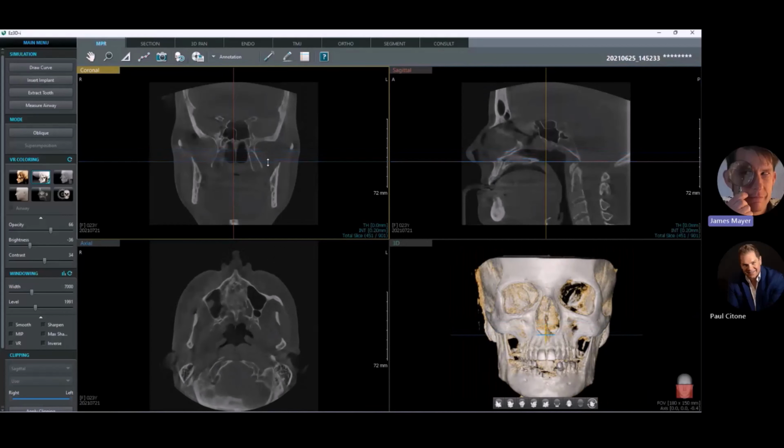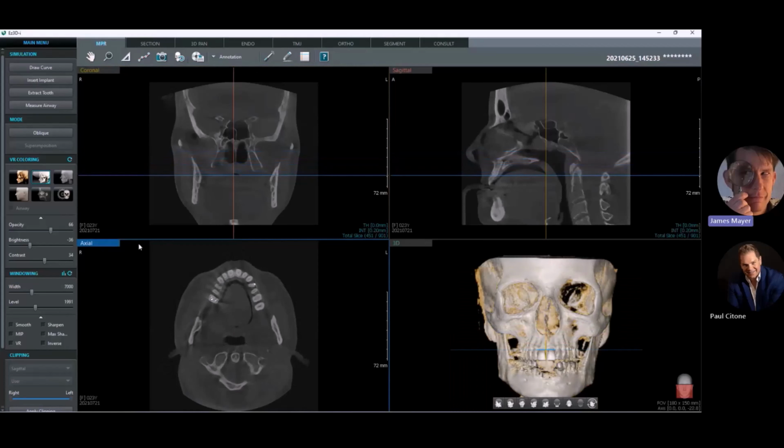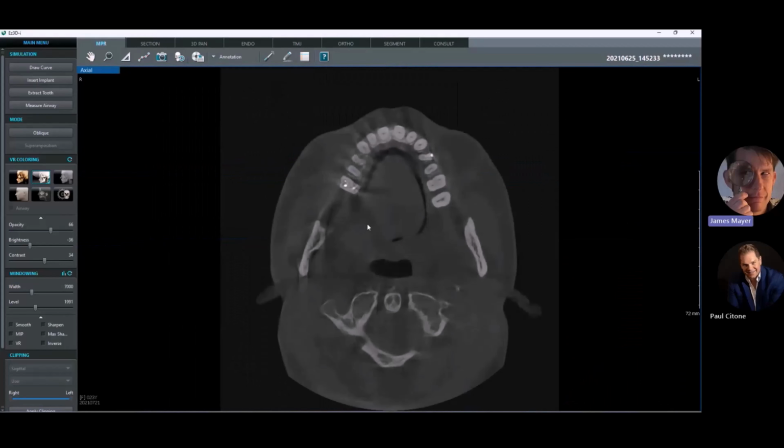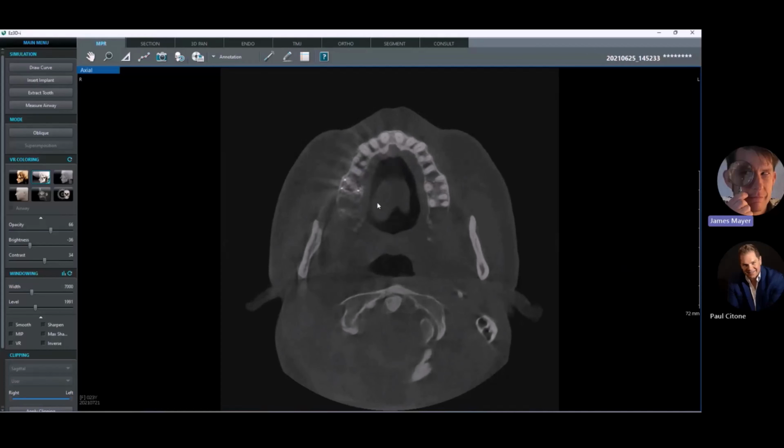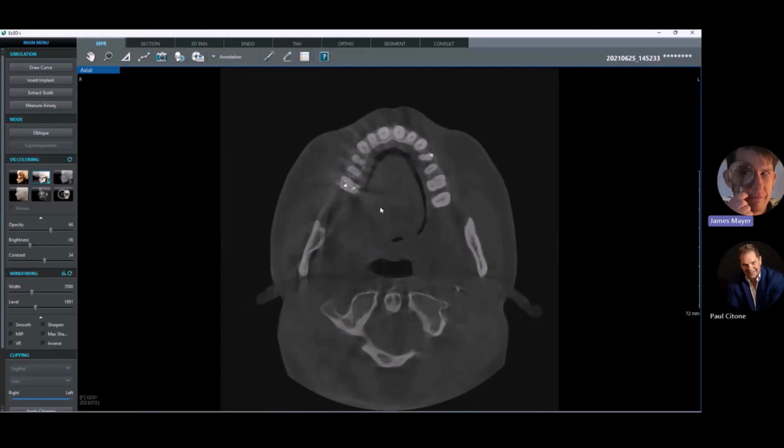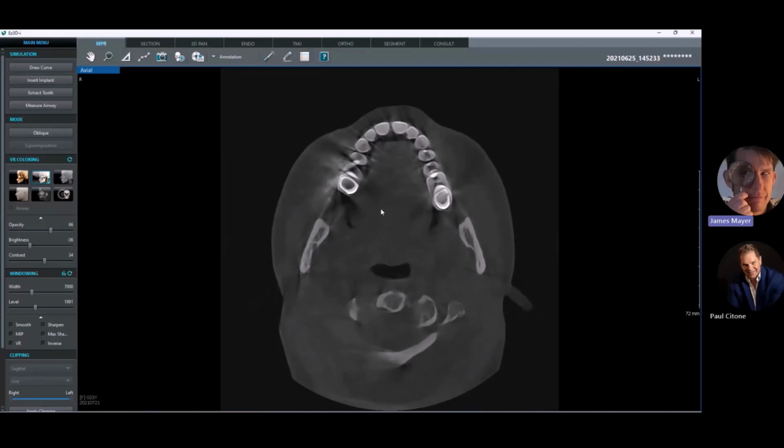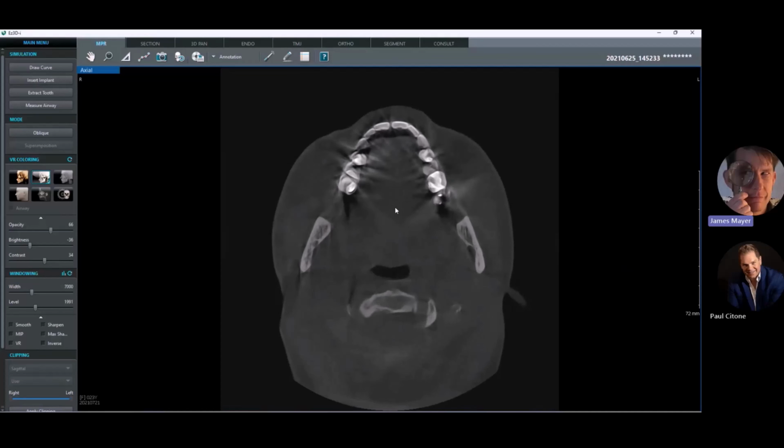We can scroll back down and look at our axial cut off the gutta percha and our crowns. You see very little streaking effect there, but that is some of that beam hardening within the data set itself.